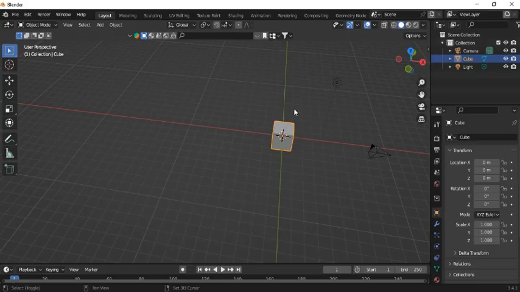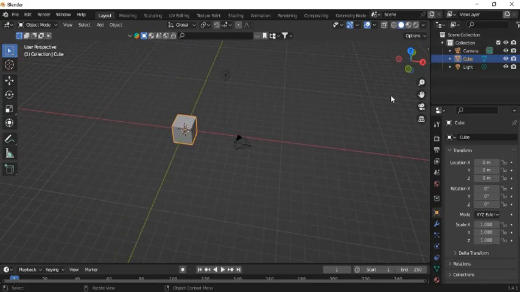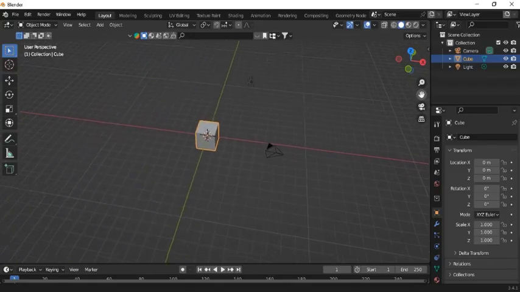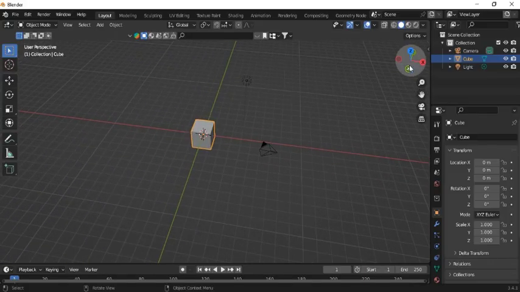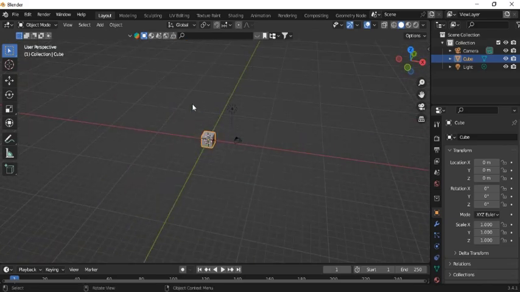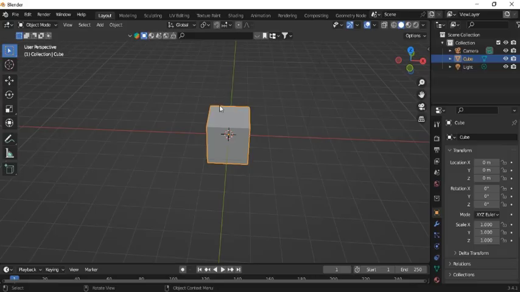So hold down shift, hold down the middle mouse button, and you can pan. Or you can just use this thing here and pan the entire scene. If you are confused, these guys will help you. This one is just for turning to your camera. So these 1, 2, 3, and 4 will help you. Either you use here or you do that. Okay, so that's for navigation. I'm just going to get that out of the way.